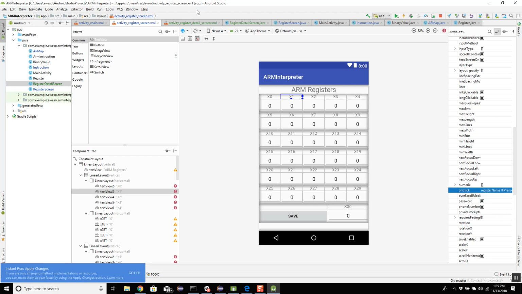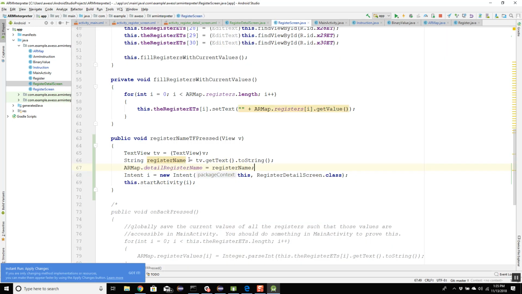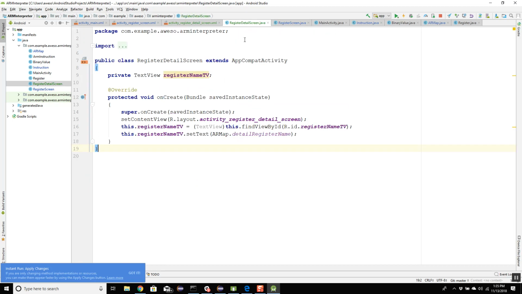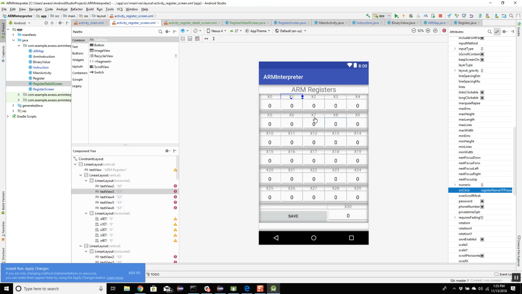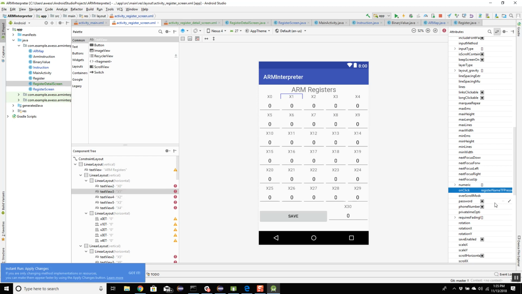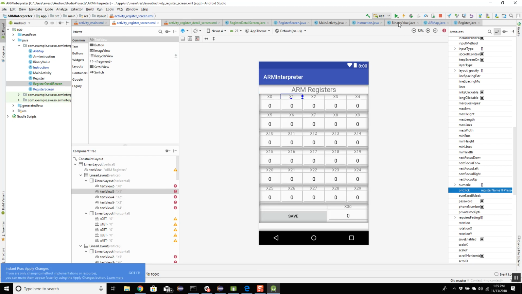Oh, maybe I did leave it as TF. Doesn't matter. I'm not going to change it now. Yep, I left it as TF. Okay. So now that second guy, X1, also will call that same function. So now I should be able to click either one of those. And it will take me over to the next screen, passing the name of that register.